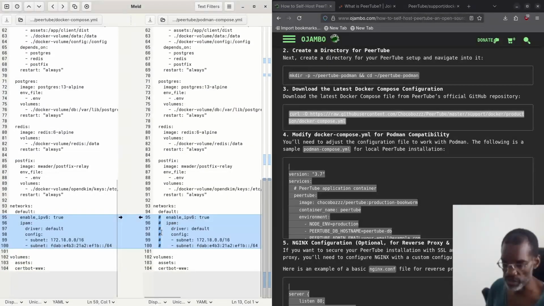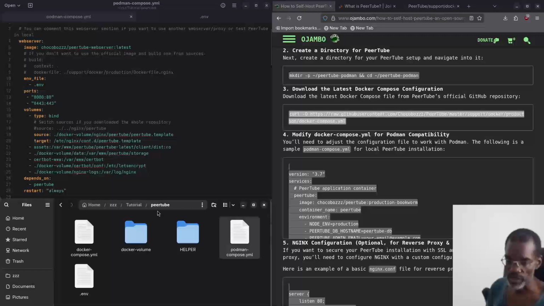And then of course again I got rid of this network, because Podman already creates a network. You don't need to hard code. See, these values are hard coded, so I didn't feel like hard coding them. I just let it automatically set it for it. So that's great. Now there's another file you also need.